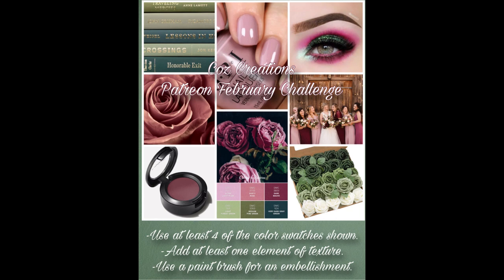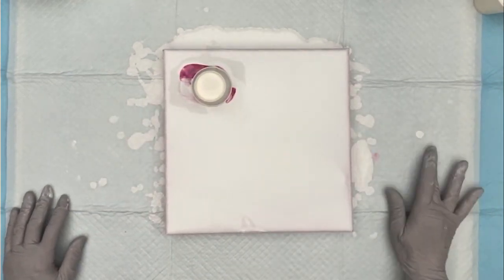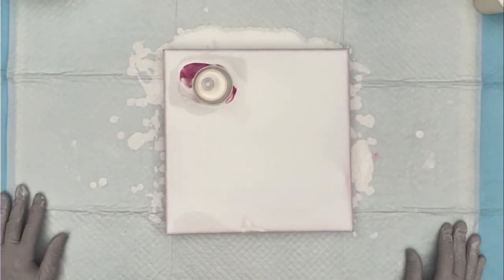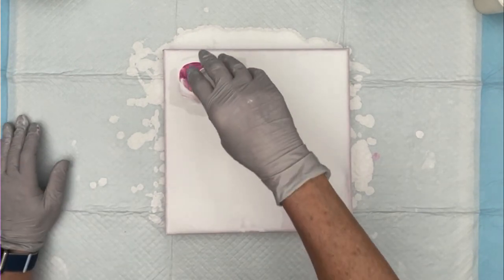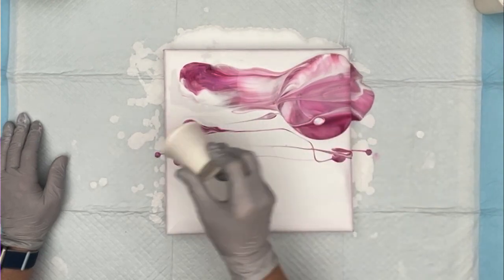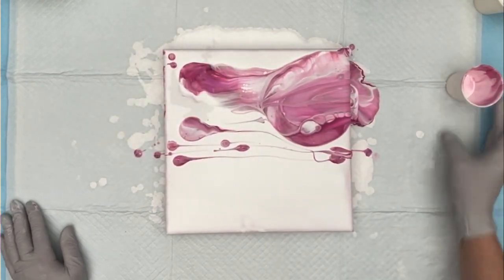Today I'm sharing a video of a collaboration that I did with Kathleen over at Cause Creations and her Patreon group. She does a monthly challenge and she actually asked me this month to pick the colors and techniques for the challenge, as you can see in that image I posted there at the beginning of the video. So we were challenged to use four of the colors in the image, at least one texture, and do a little brush work. So here I am doing a flip cup.